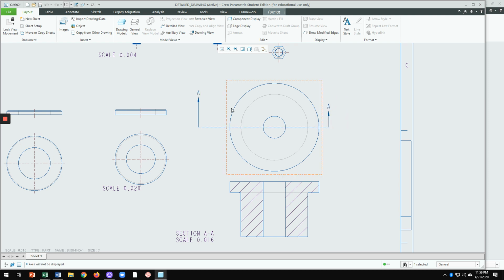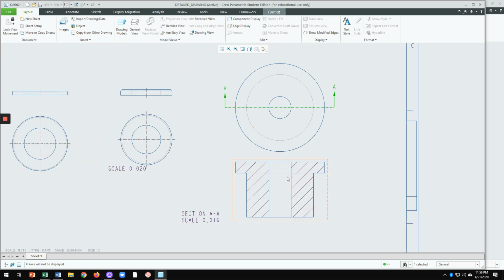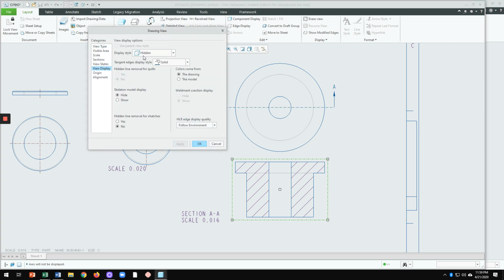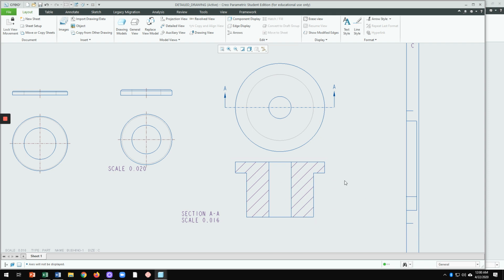Okay, this is a cutting plane line. It's like taking a saw and cutting through the center of this. So that's section AA. One thing you have to really get rid of, because remember we brought this as a hidden line. Double click on here, just go back to the view display, and instead of hidden, the only time you use no hidden is when you're dealing with a section view. Section view means you're revealing the interior portion of the object, so you don't need to have a hidden line, so no hidden. And then we say okay. See it? That is clear now.